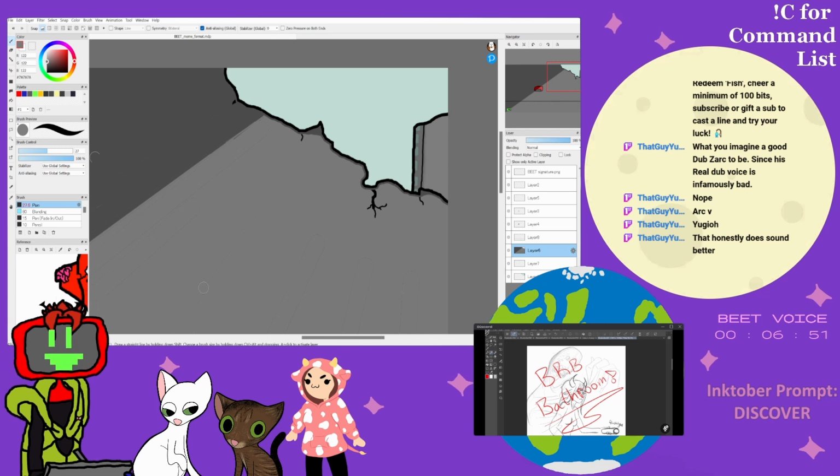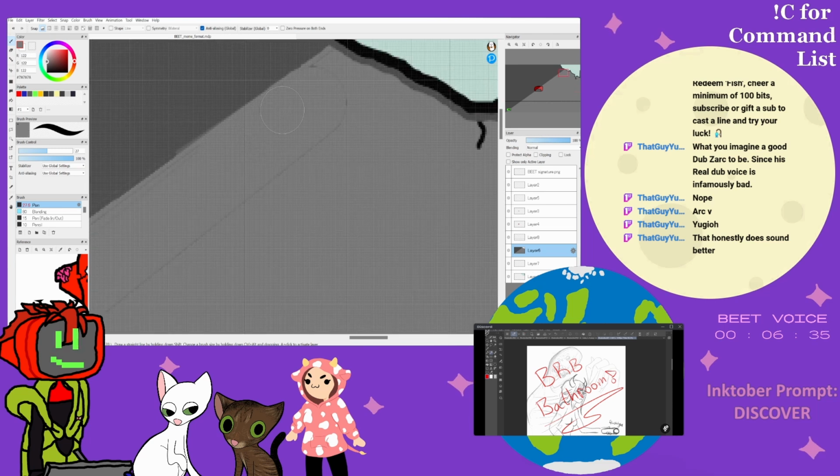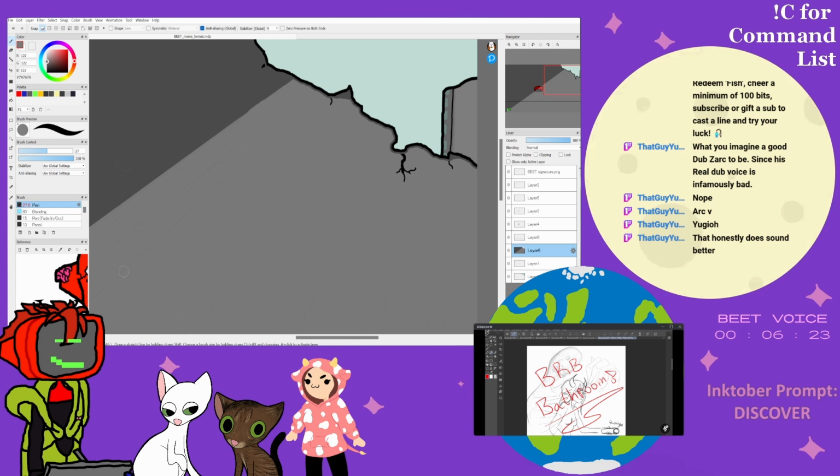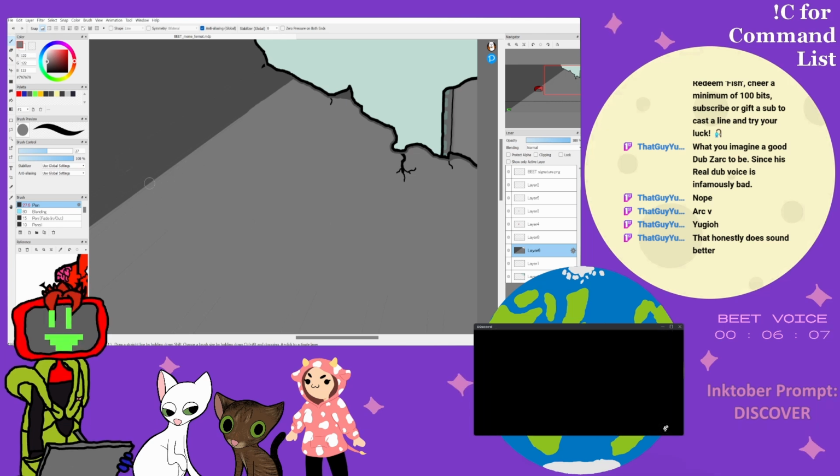God, I hate the fill tool in here. It really does just kind of suck. That's better.